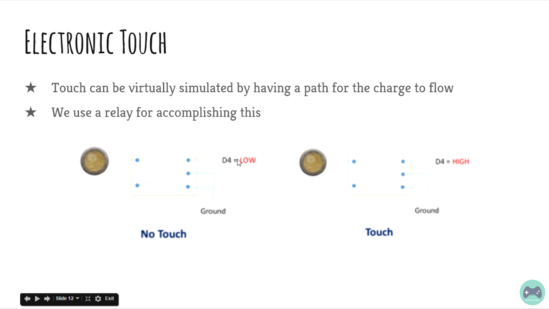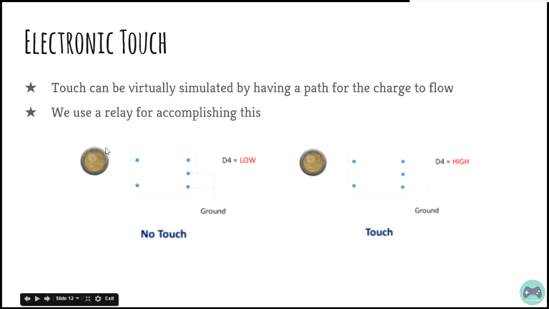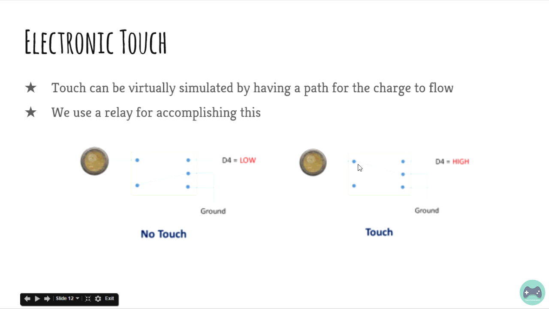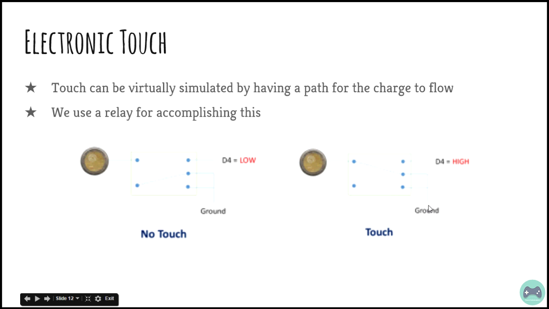Let's see what happens when the input voltage is low. The coin is on top of the phone screen and you can see that it's just locked. There is no way for the charge to flow. So this would be no touch. I mean the screen is not touched. But then when you give a high voltage, this trips here and you can see that it is connected to the ground. So there is a path for the charge to flow through the circuit and hence it will be detected as a touch. This is how you can electronically simulate touch.